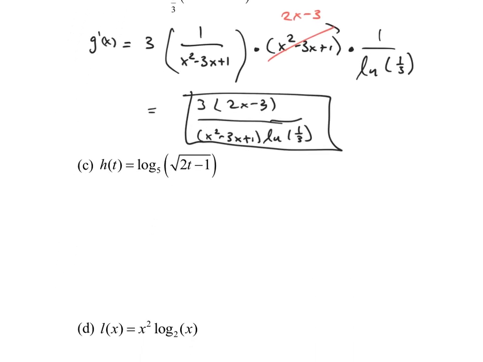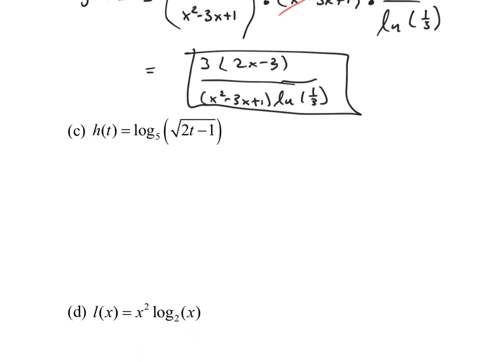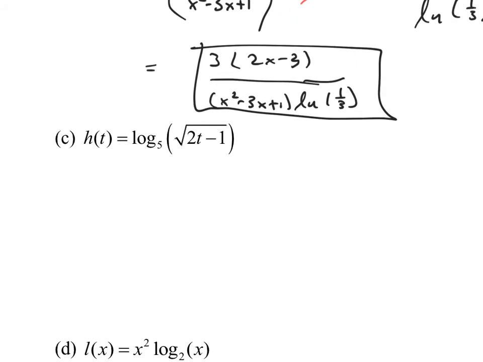Okay. Let's look at c here. This is log base 5 of the square root of 2t minus 1. I'm not going to lie, immediately the second my inside looks nasty, I try to use those logarithmic properties. You might not have caught that on this one, but heck, I would have, so I'm going to use it. So what I'm saying is this is my original function, h of t. It is the same thing as log base 5 of 2t minus 1 raised to the 1/2 power, right? Square root is 1/2. And then I can bring that down in front.